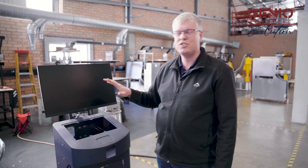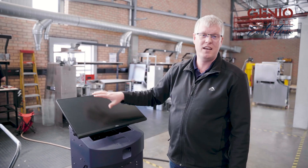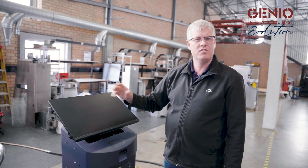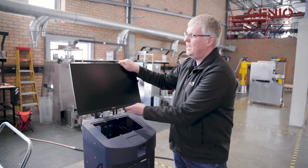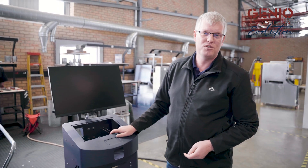We're almost ready with the evolution series. This is the control panel with your touchscreen that you can have in a management mode where you can update your stock levels and your roast schedules and so on, or you can switch it up and have full access to your whole system, including all of the controls on the control panel.